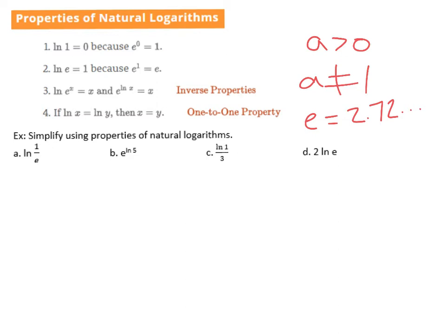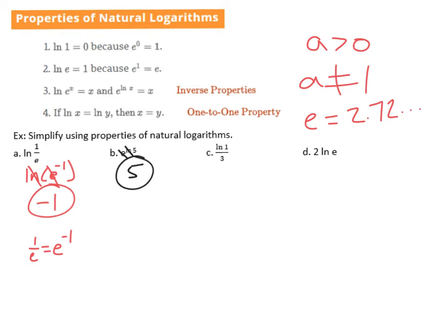So number 1, I'm going to get a little creative here: 1 over e. I'd need to apply a property of exponents and recognize that would be e to the negative first power, and that's really going to property number 3, that if you're taking the natural log of an exponent that's base e, they'll cancel and you'll get -1, okay? Just like part B, e to the natural log of 5 power, those would cancel out, and you're going to get 5.